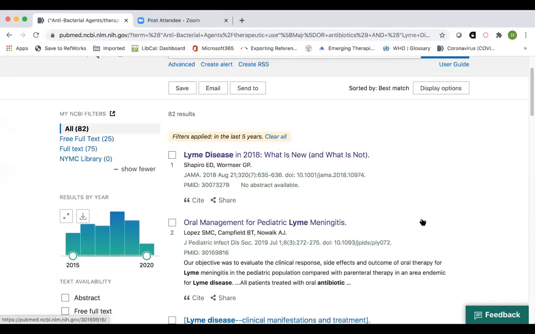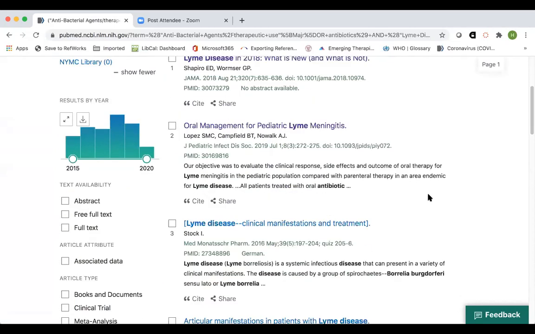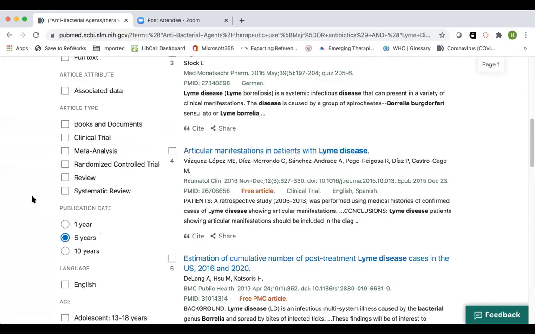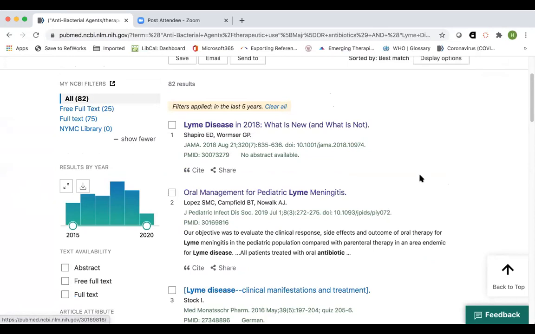Now, these results are just review articles. Great for using for background information, for foundational information, to kind of get the lay of the land, since you are as well doing a literature review. But keep in mind, you're not going to be citing these. You're not going to be using these in your analysis, okay? You will be using other secondary types of literature, such as systematic reviews and meta-analyses, but you're not going to be citing review articles.